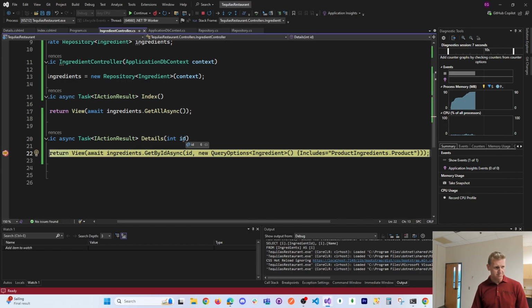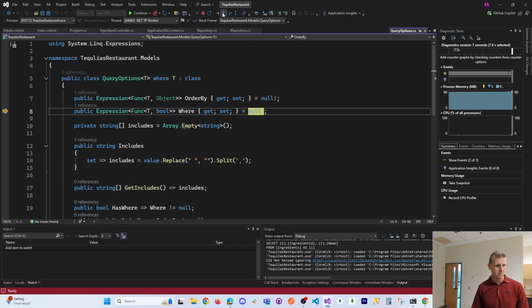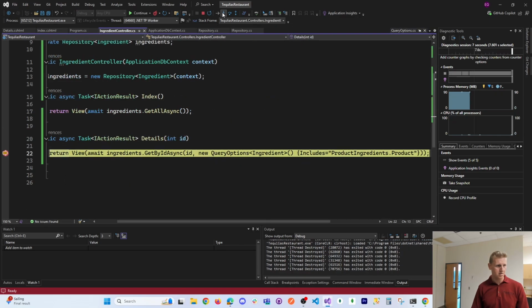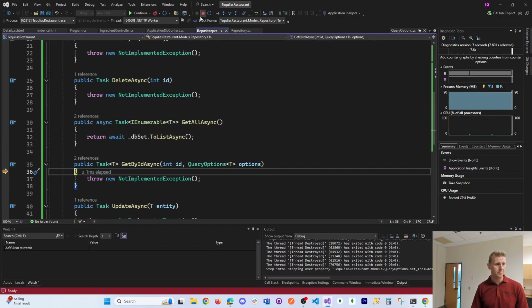Okay, the ID is being passed in correctly, so this is in the ingredient controller. Get by ID async. Let's see if I step into that. Okay, order by. Okay, there we go.